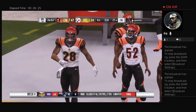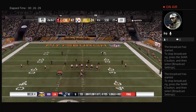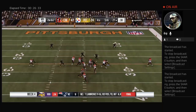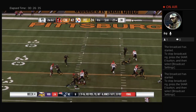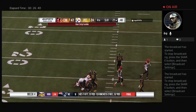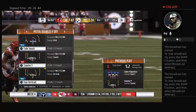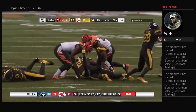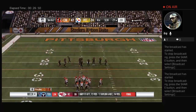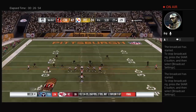Bottom line, they want to keep this clock rolling, so they'll take that one right there. They just want to keep falling forward, and they won't put the onus on the big fellas up front in order to bring this one home. Mixon hit, and oh, the ball is out. Wow, that ball gets knocked free, but a teammate comes along and scoops it up. It's almost like baseball. Guys at bat, people are on base in scoring position. One guy doesn't get him home, the next guy comes through and picks him up, and avoids the turnover.